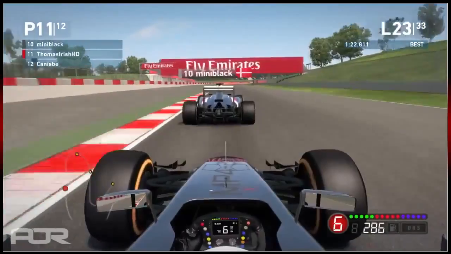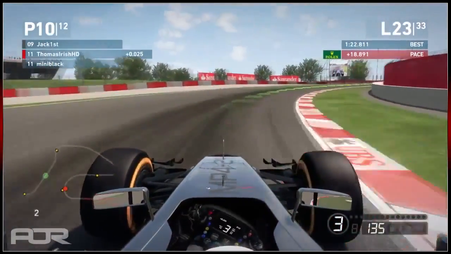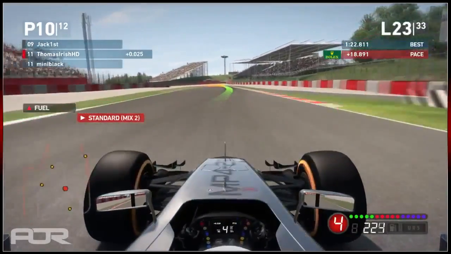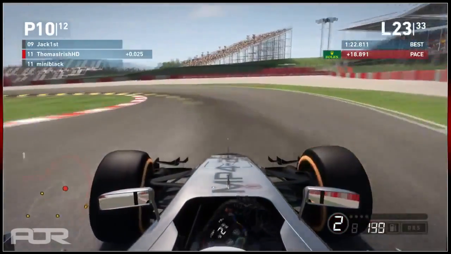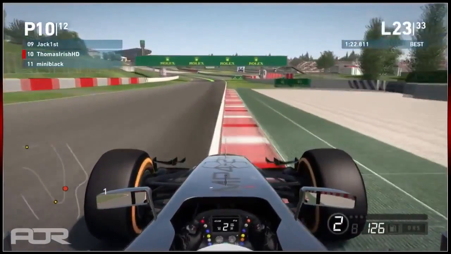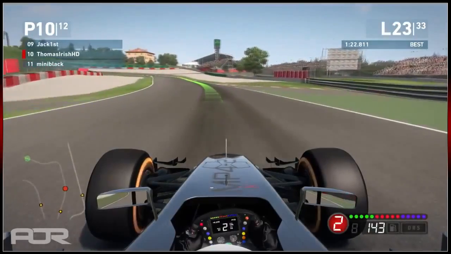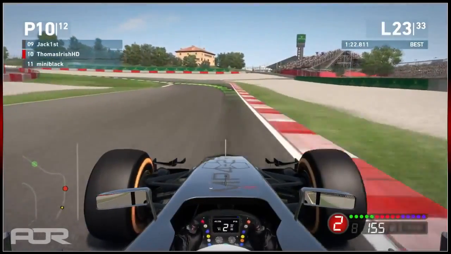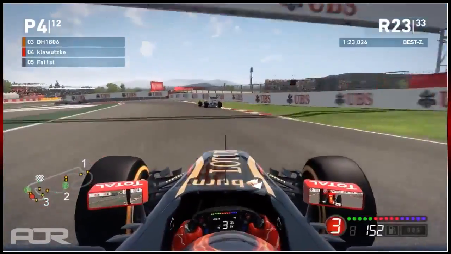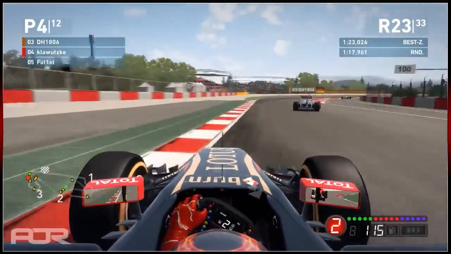So Thomas Irish is maybe going to have a little bit of difficulty, but no, he shoots up the inside, and it looks like there's been a similar sort of incident with MarcoFD, and MiniBlack has just spun right off the circuit at the outside of turn 4 just because of very, very light contact with Thomas Irish. And no, Thomas Irish, it would appear, yes, he is slowing down to let MiniBlack back through. That is fantastic sportsmanship to see. Obviously, that's going to be very detrimental to both of their races.